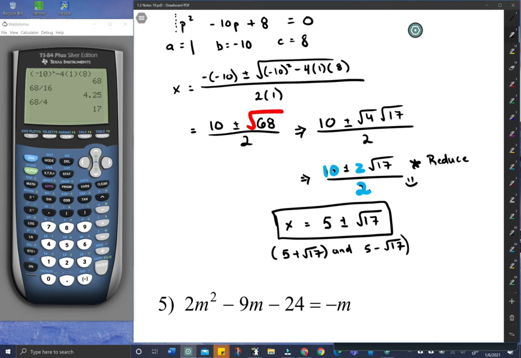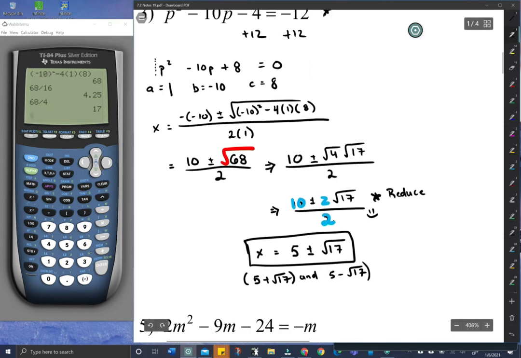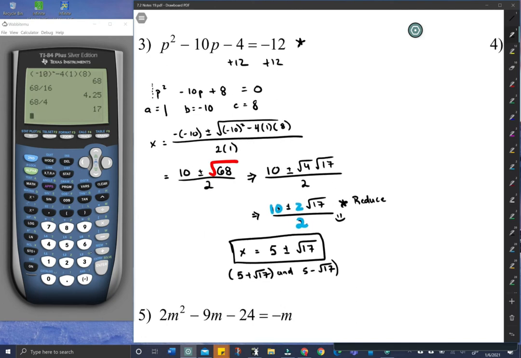So tying in all of our old knowledge. Check that one out. Alrighty, let's keep it going. You hopefully are getting the hang of it. Number 4. A is 4, B is negative 5, and C is positive 5. Okay.